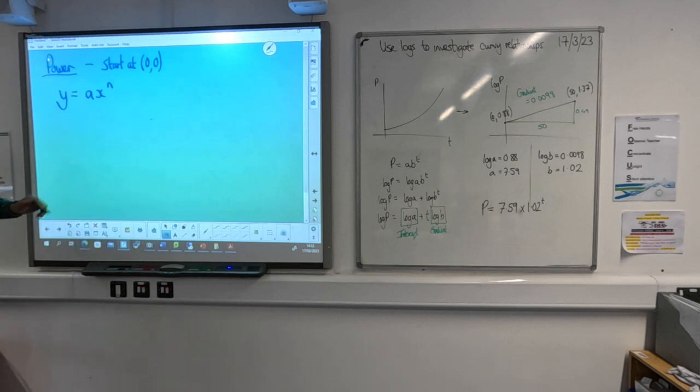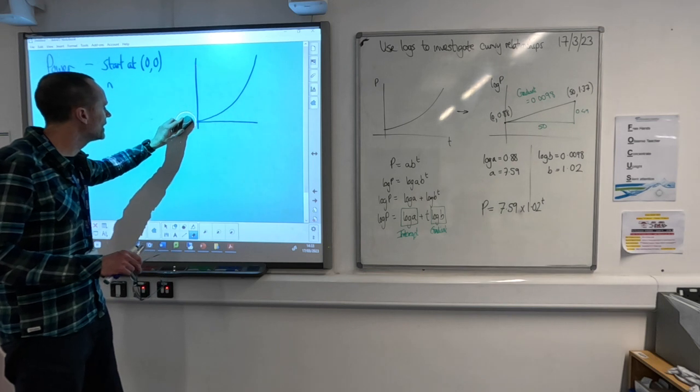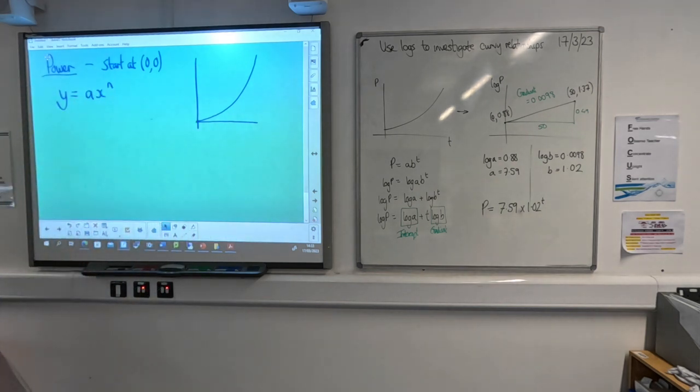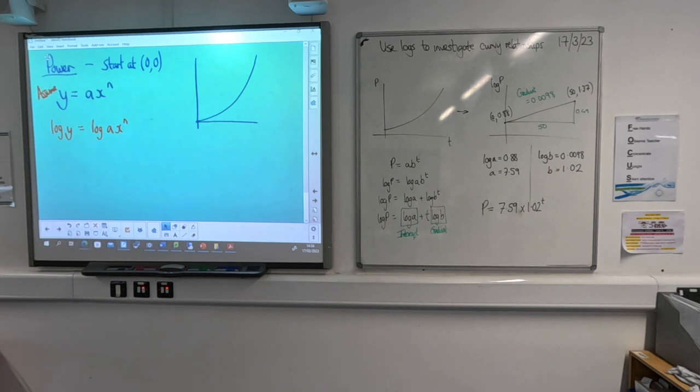So let's say we've got a relationship, it's curvy, starting from 0, 0, and we want to check to see what sort of power relationship it is. Notice this time, this is a constant. My variable is no longer in the power. So we're going to do what we did before. We're going to assume it's a power relationship, but we don't know whether there's a multiplier in front, and we don't know what the power is. Is it squared, cubed, whatever? We log both sides. Can I get you to do the splitting up bit on the right-hand side that we did previously? So the left-hand side can stay as it is, but the right-hand side, do that splitting up thing where we use the first log rule and then the third log rule, just like we did with exponential relationships.